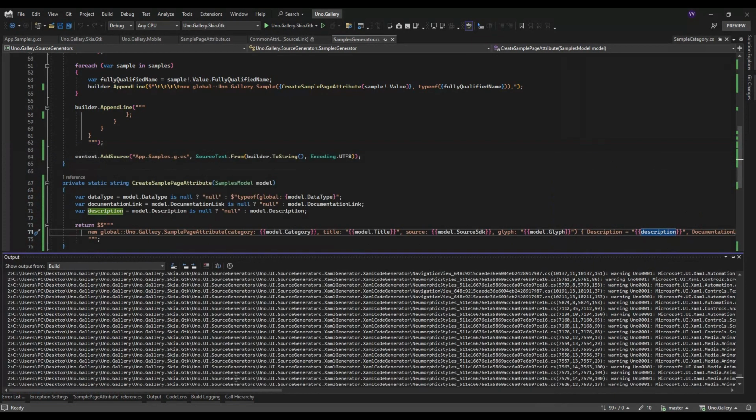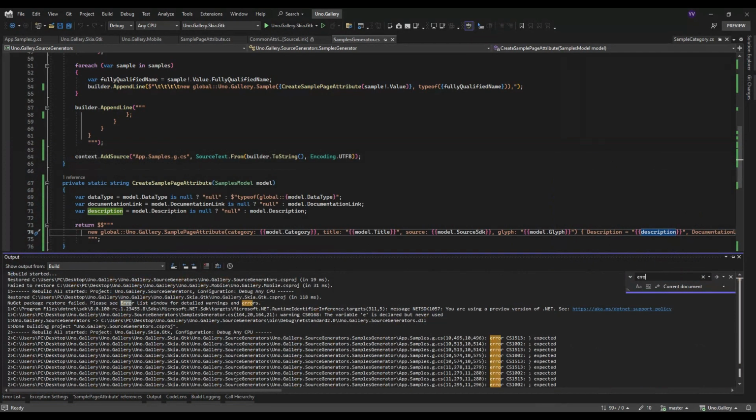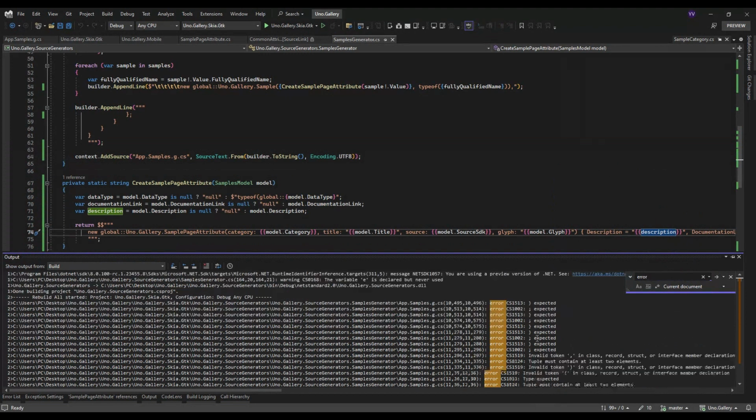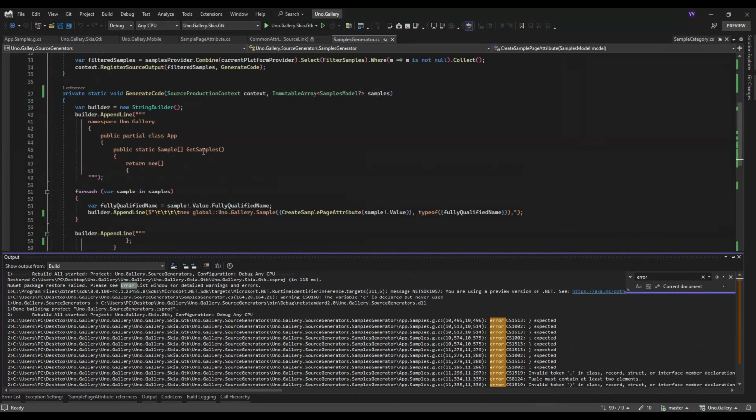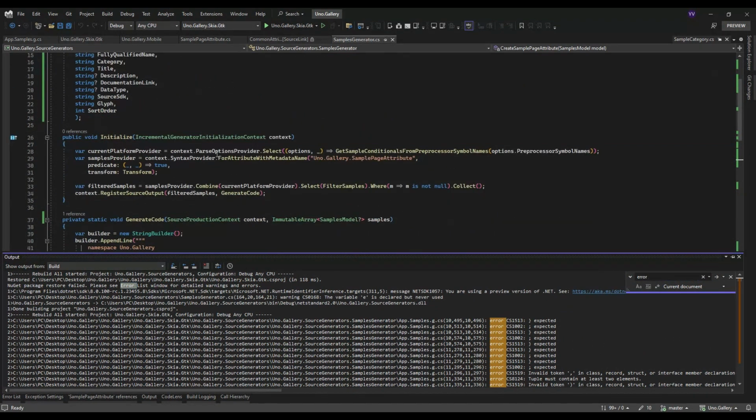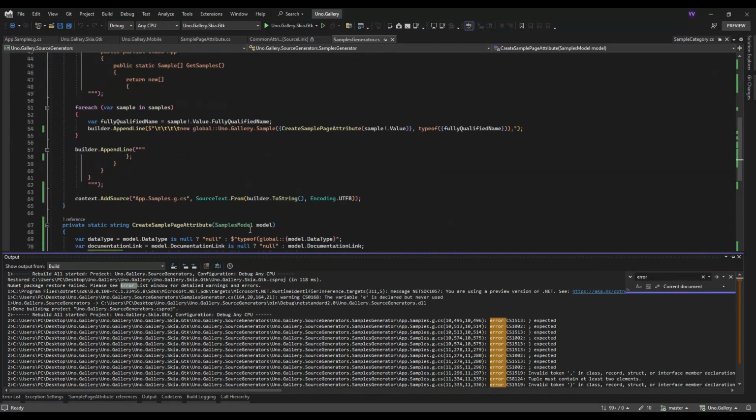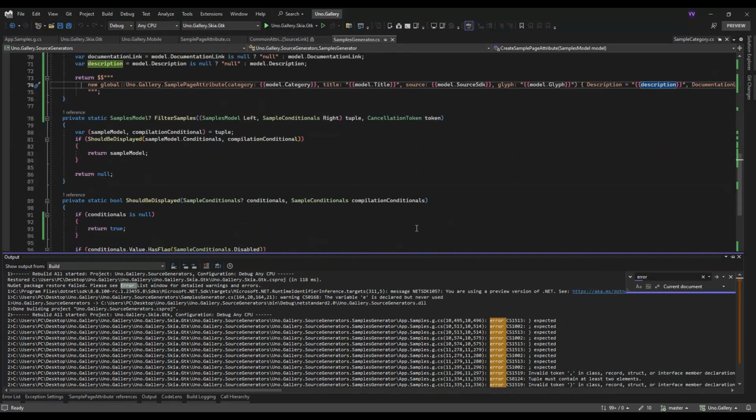Yeah, it is very time consuming to write generators. You take a lot of time to adjust everything, from having the proper pipeline for incremental generators, and writing the needed logic, and then trying to adjust the generated code until it compiles properly.